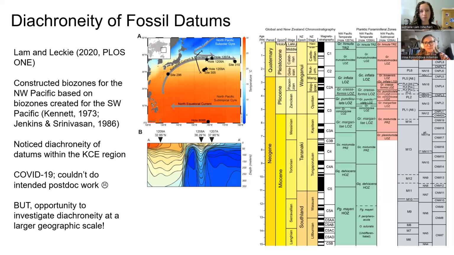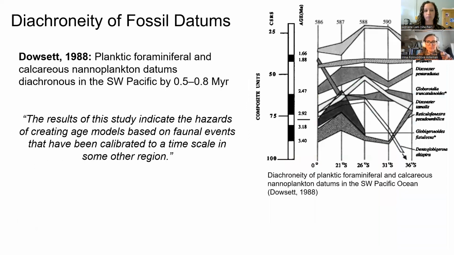So I moved here in August 2019 to do my postdoc at Binghamton University. It flipped to tenure track just this semester. But during January 2020, everything shut down. So I was going to do more fossil-informed geochemistry and specialize in that. But with lab shutdown, that wasn't possible. So my husband and I were in lockdown in our apartment, and I thought, you know what? This is a really good opportunity to start investigating diachroneity of fossil specimens at a larger geographic scale.